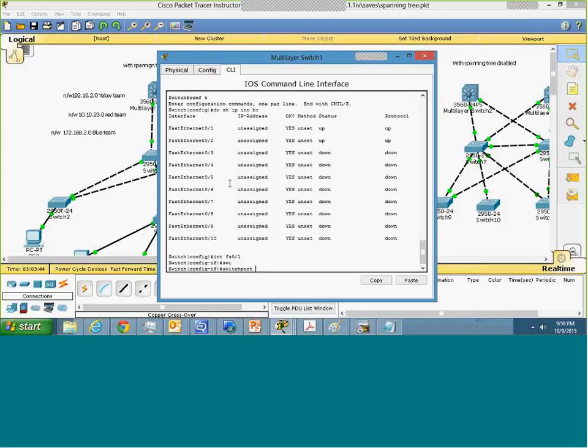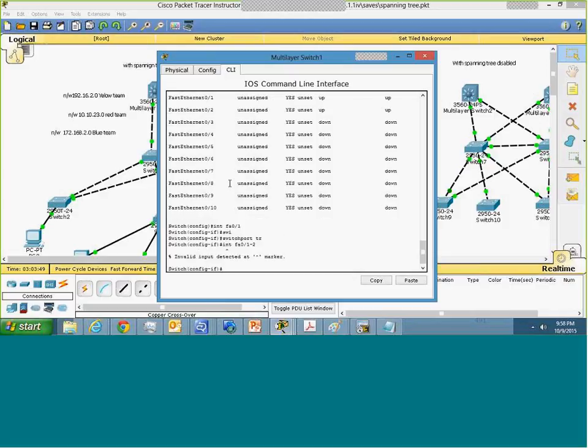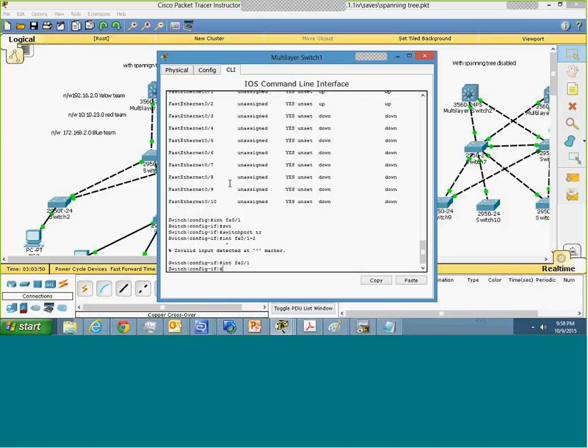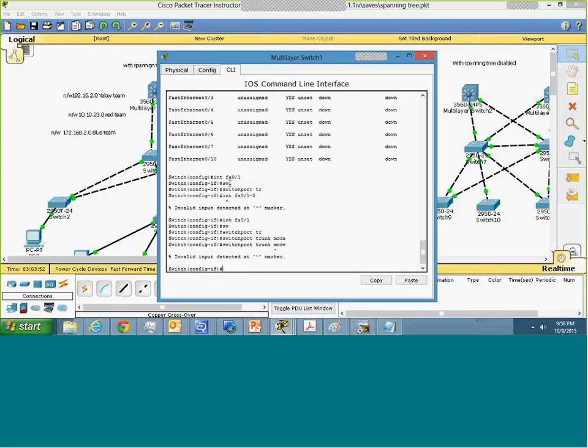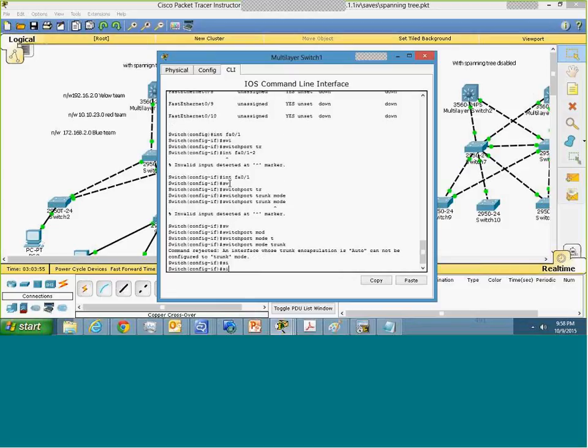Which port trunk? Yeah, I'm going to do one other command. FA01. Come on, it doesn't take that. Switch port trunk mode. Switch port mode trunk. Switch port.